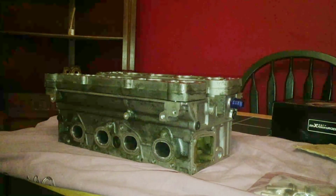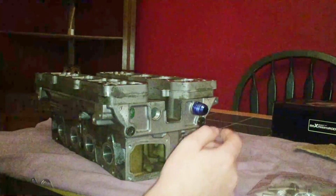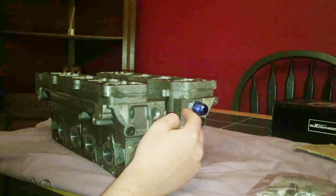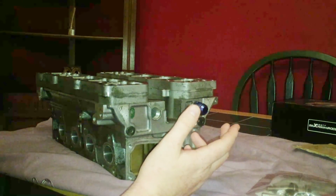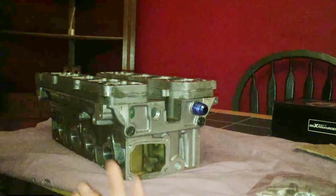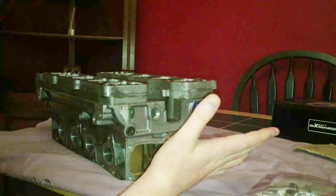So some of the upgrades that this head has over a standard Peugeot 106 head is it has these two breathers. I think they're breathers. So obviously when the car's under boost, there's going to be lots of pressure going on in the engine. So I'm pretty sure they're breathers.